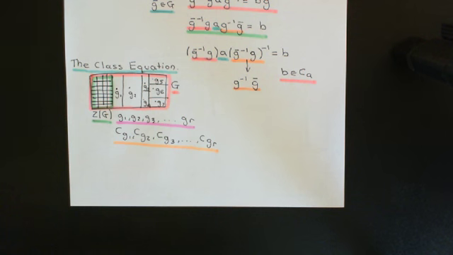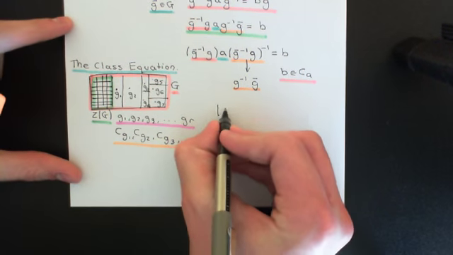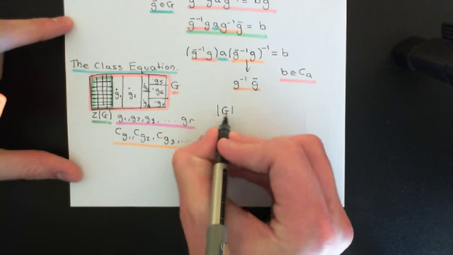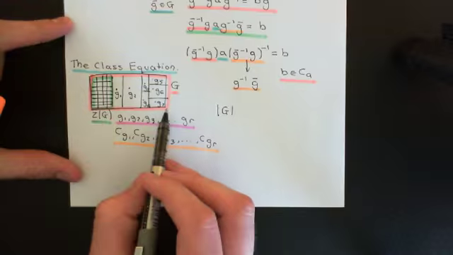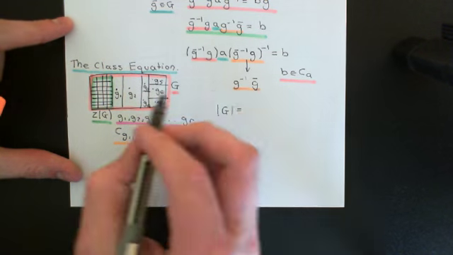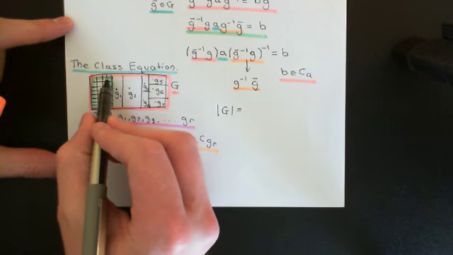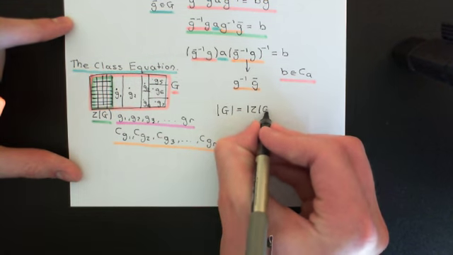And basically, this is what the class equation says. The class equation says that the order of the group, okay, so the number of elements in the group, is equal to the number of elements in all of these conjugacy classes. Okay, so firstly we're going to take the number of elements in the centre of the group. Okay, so we'll add on the number of elements in the centre of the group.